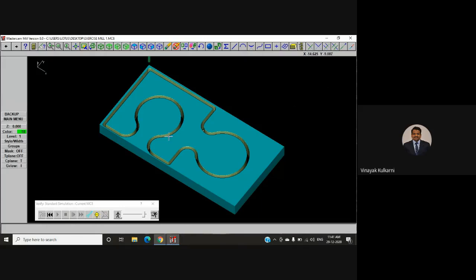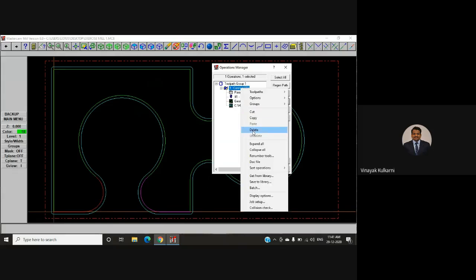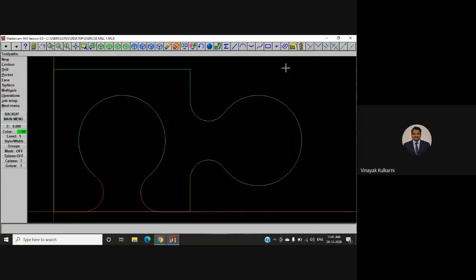Now this was only contouring. What I'll do is I'll just delete this operation. Okay, and I delete this operation, you'll get a blank screen, but the job setup is still the same. What I'll do, something called as pocketing. Now what is pocketing is, within the raw material I want to take out some material from the raw material. So I'll again select chain. I'll select this is the pocketing area which is going to be done.